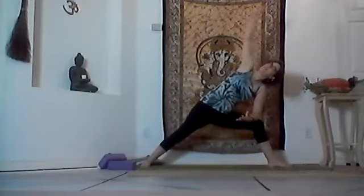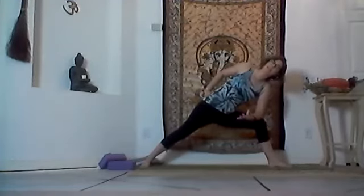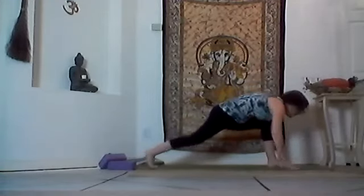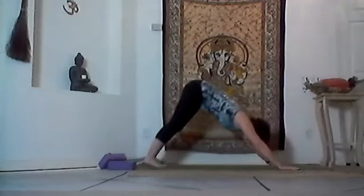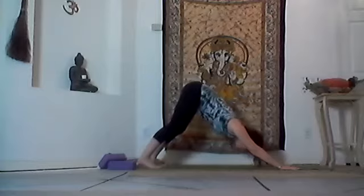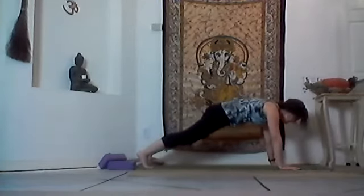Good, on an exhale, bring that top hand back to your hip. Release your back heels. The back heels lift. Spin the toes forward. Bring both hands to the ground. Walk your front foot backwards here into your downward dog. Lift both heels up. Float your shoulders forward into your plank pose.